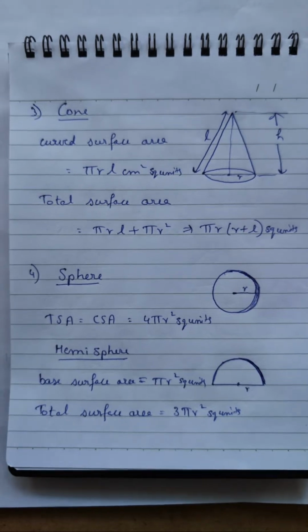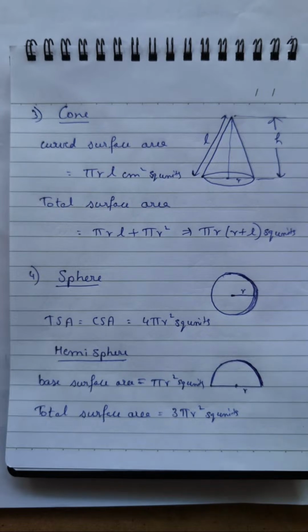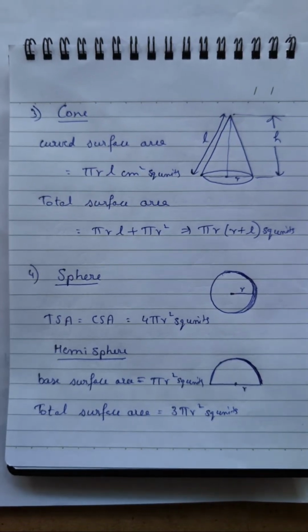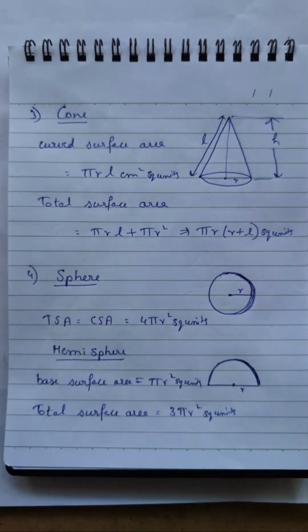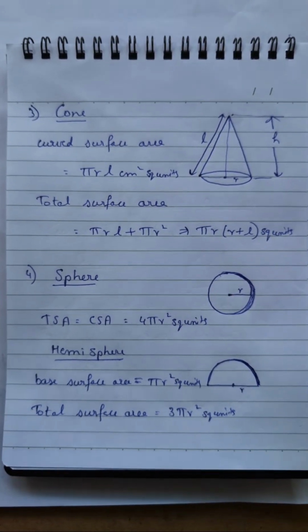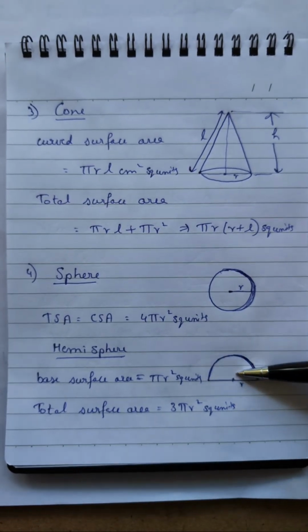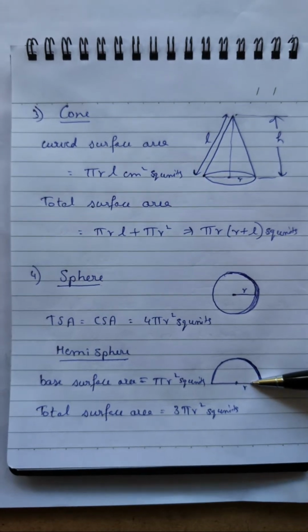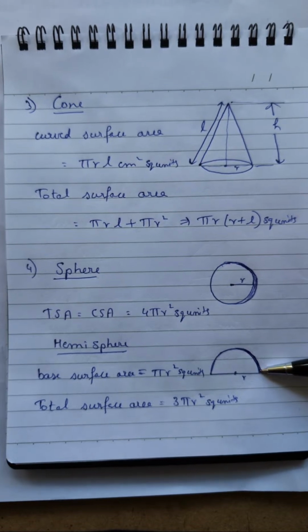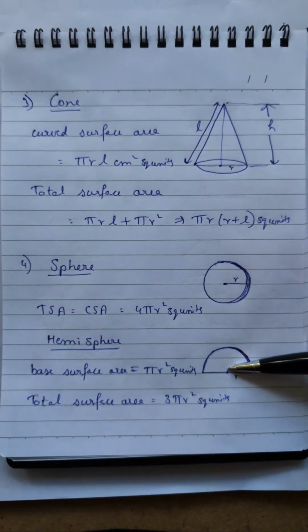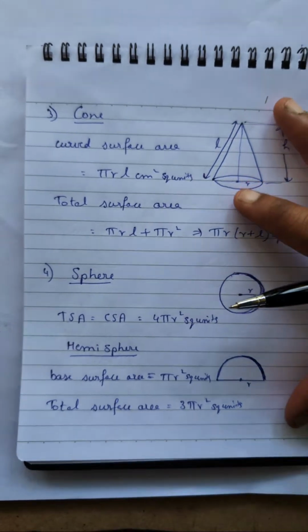Whereas a hemisphere is nothing but half of the sphere. If you cut the ball into half, then the total surface area will become the curved part, the flat circle as well as the behind part. So the base surface area of the hemisphere will be pi R square, nothing but the circle part which is present. Whereas total surface area is this entire area, that is half of the sphere area plus the circle area. So it will be 2 pi R square plus pi R square, which is 3 pi R square.